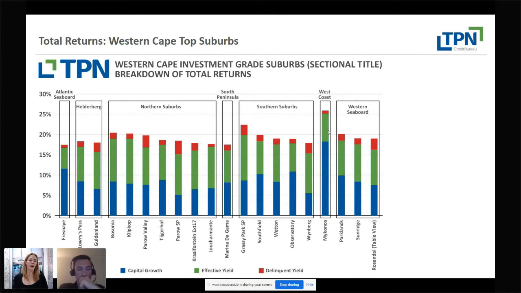For me, I love the northern suburbs from an income, gross yield perspective, and you can see that on the whole the delinquencies are not so bad. You go into an area like Parow, though, and you're going to need to tighten your assessment of your tenants. Grassy Park looks interesting in the southern suburbs as well. Again, in that particular area, you've got to look out for your delinquencies. It's all about placement. For me, delinquencies can be overcome simply with placement. But you compare that to the numbers we were looking at from the Joburg suburbs, that risk is half of what you were seeing there. But look at the capital growth.